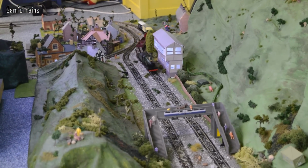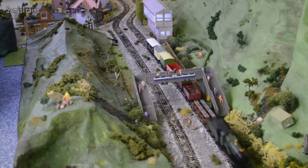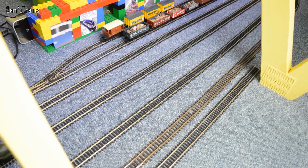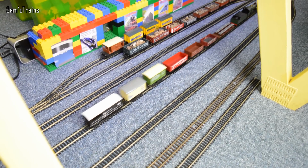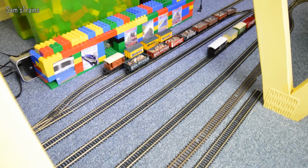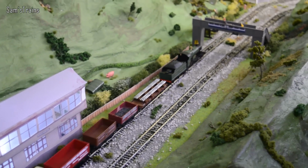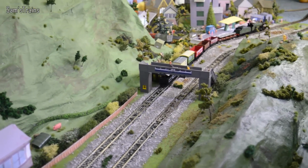But yeah, I'm quite pleased with that. It's a nice rake, and if I mix it up with what I've got already, hopefully it will mean a bit more variety, so that's cool. And of course I can do a bit more Great Western action as well now with that Great Western brake van, which I'm pleased with.